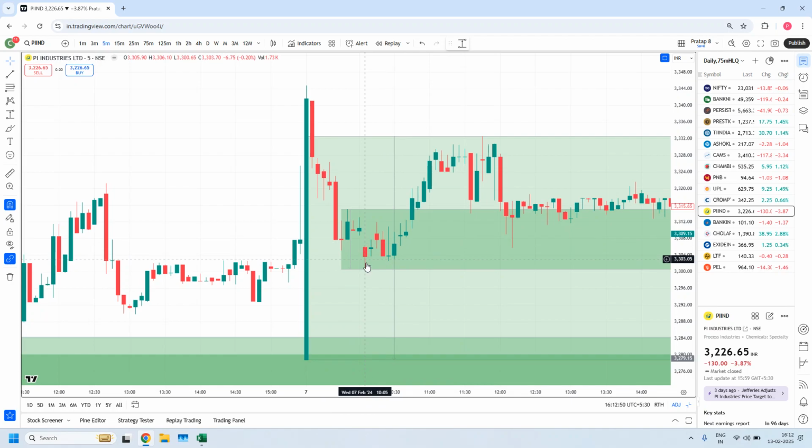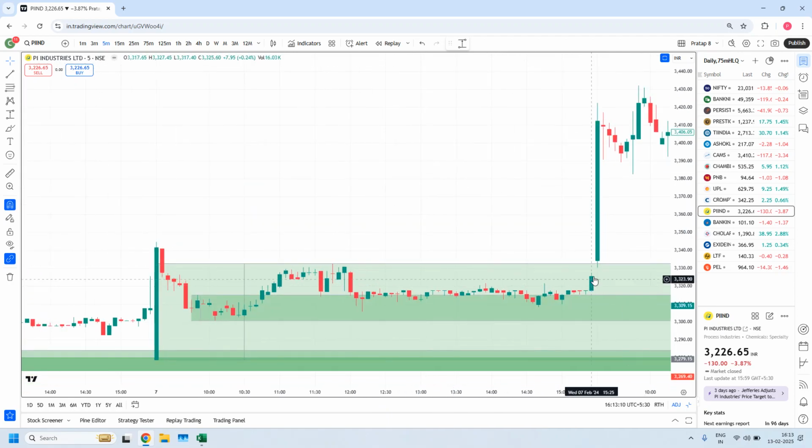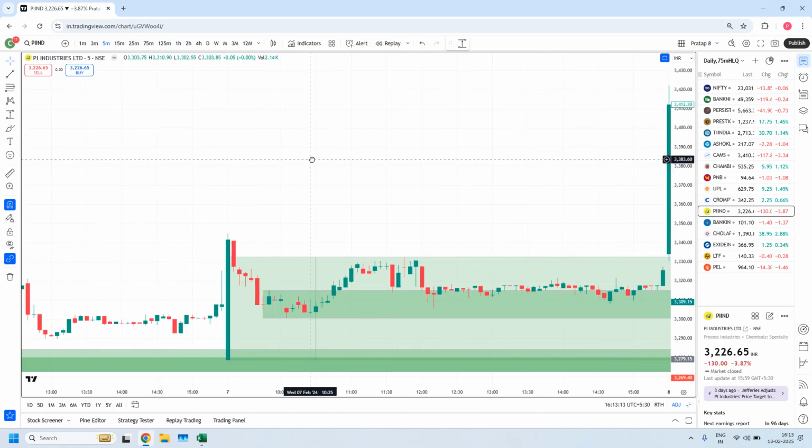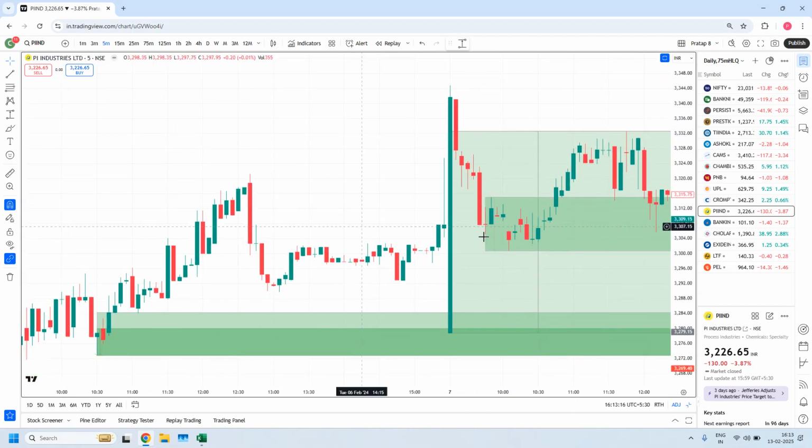This is a drop candle, but you can't draw a zone because there are no proper legouts here. Here also you see, this is a failed ERC candle, a drop candle. So we don't have any base candles here. That's why we know this zone will be violated easily. After that, prices moved outside the zone, because we have to draw inside this zone.